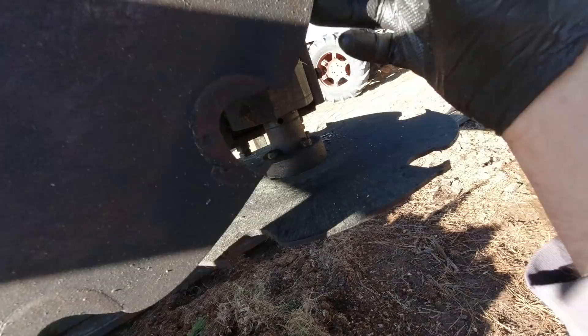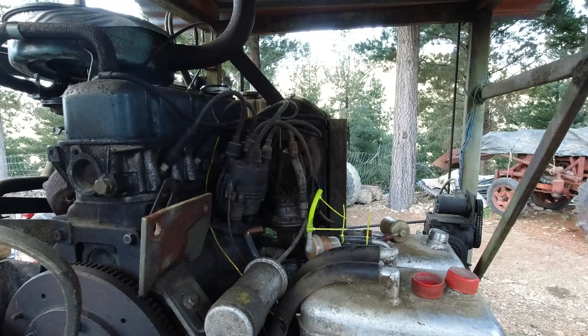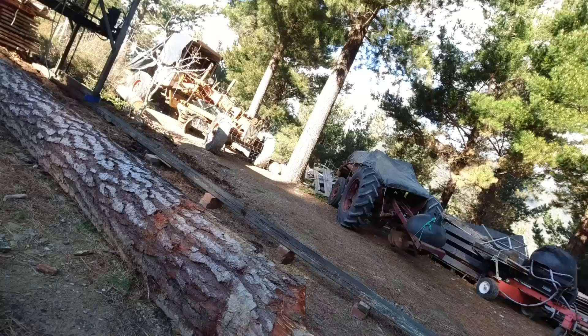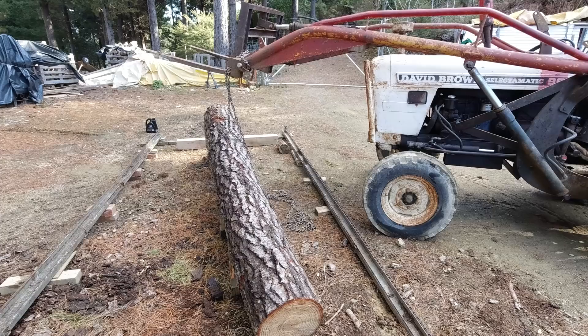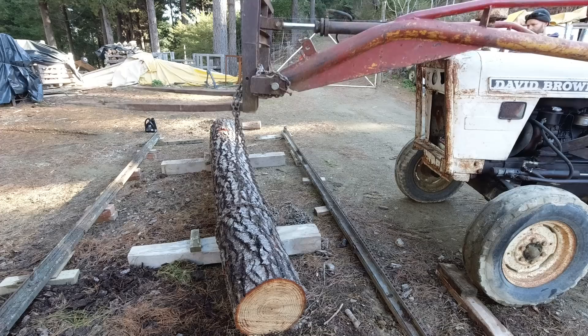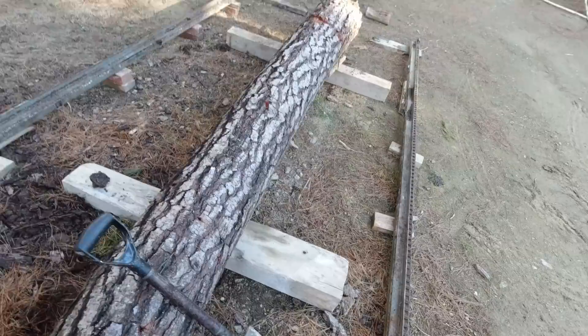The teeth in there are pretty good so I'll leave those in for now — I'll buzz the top off that log then sharpen the teeth. Because that log is a little bit low I'll have to put a beam under it to bring it up, because ideally the bottom of the log should be level with the top of the rails. I'll just prop it up and try and get it as even as I can. Both ends are 96 to the middle so that's right in the middle and level — we'll get the most out of it. A wedge in position so it doesn't move.